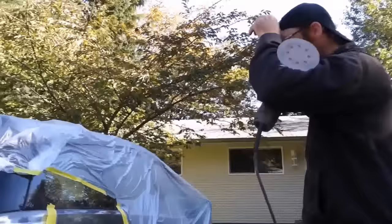So what are we doing with the water? I'll actually wet sand down everything. I prefer wet sanding to dry sanding. It just keeps a lot of the dust down. So wouldn't it save a lot of work to do it with a machine instead of by hand? It would. It's quicker, but you don't get as good a job.